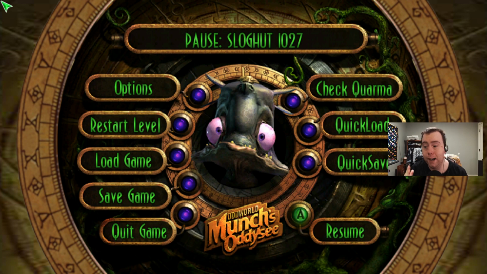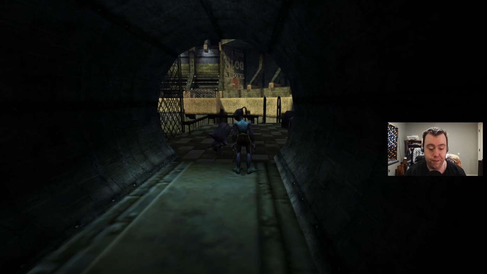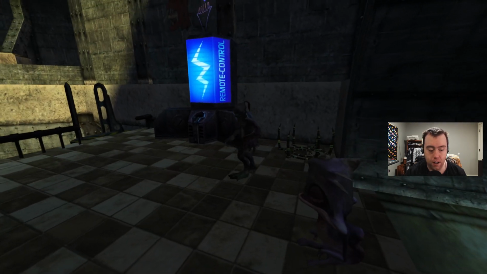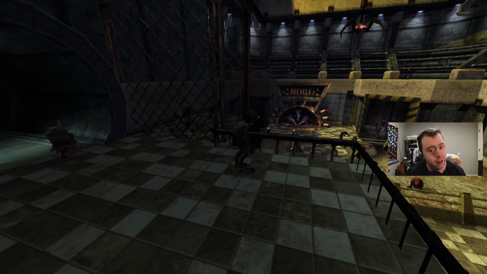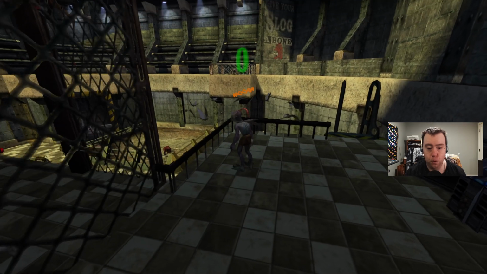This, from my experience, is the first level a lot of people get stuck on because it is a little different than your other levels. We have 9 buds to save. Now, as you can see, we have an egg carrier right there. There are probably Mudokon buddies around the area. Don't get near the recycler or you'll die. And we have no spooce.